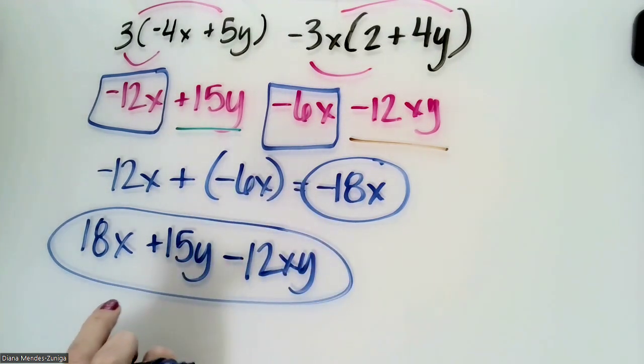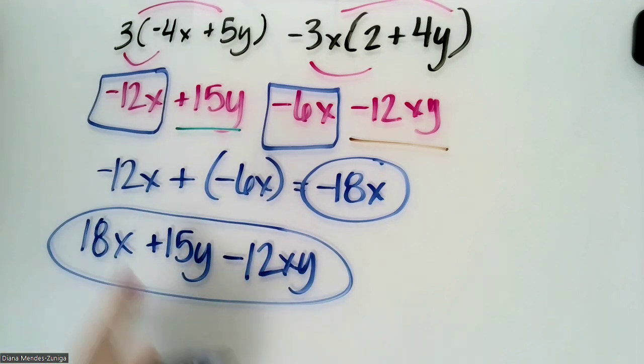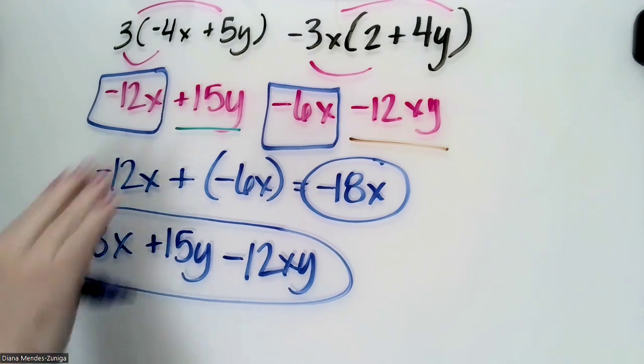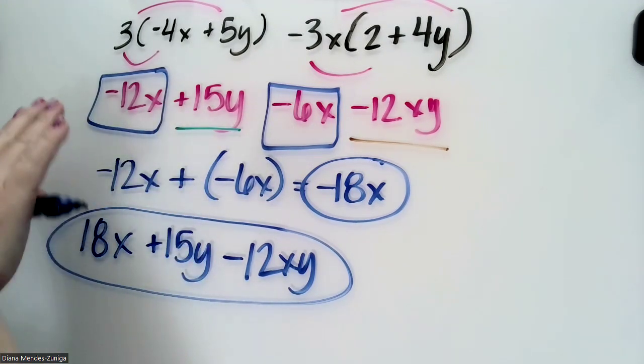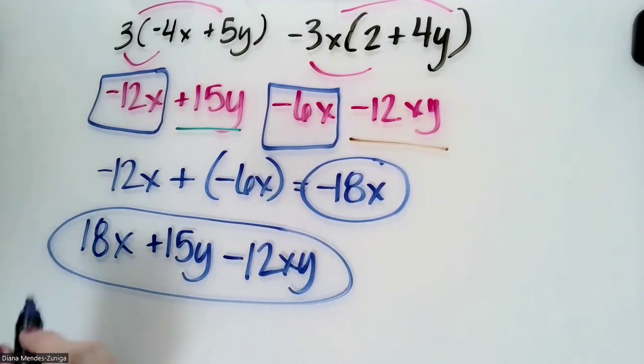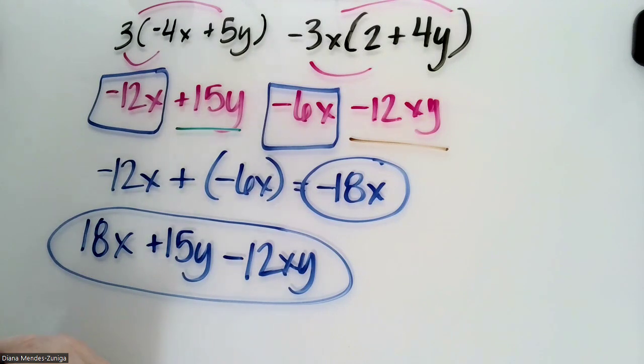When we're combining like terms, we don't have to solve this into a neat little package to where we just have one number or two numbers. If we had different types, if this was a y, no, let me take that back. If this was a z, we could have 4 in a line here, and that could be our answer. We just have to make sure that anything that's matching is broken down to its smallest point. So that's how you would solve number 2.